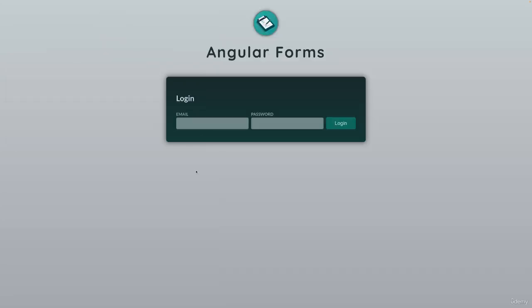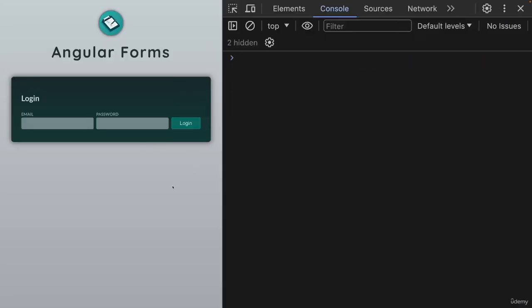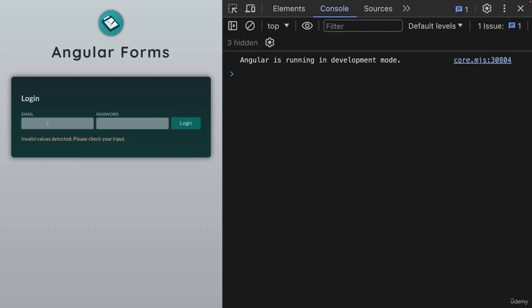So with these styles added, if I now reload and I tap in there and here, you see at the moment nothing happens because even though I selected them, I haven't entered anything. But if I now enter an invalid email, for example, you see that gets highlighted. And the same is true for an invalid password. And this special styling disappears as soon as I enter a valid value.